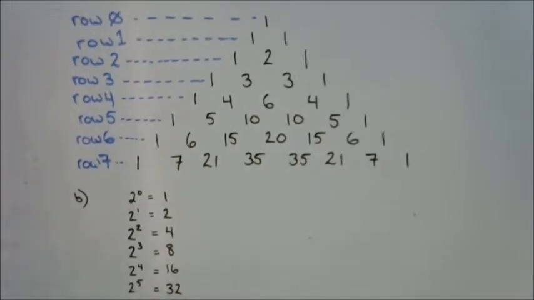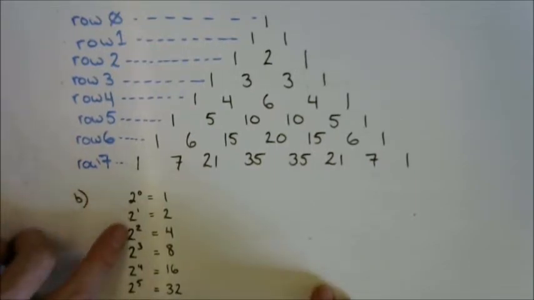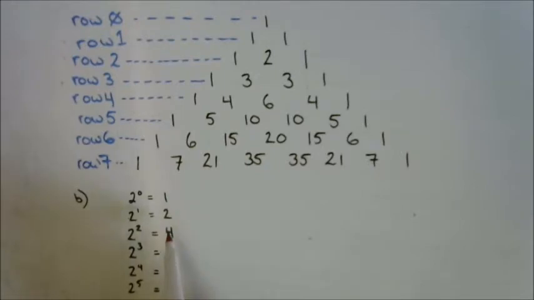Can I give you a big hint? Ready? This has something to do with row 0. This has something to do with row 1. This has something to do with row 2. This has something to do with row 3, and so on and so forth. What does the number 1 have to do with row 0? What does the number 2 have to do with row 1? What does the number 4 have to do with row 2? What does the number 8 have to do with row 3? Your brain should be trying different things. Should be multiplying, should be dividing, should be adding, should be subtracting.